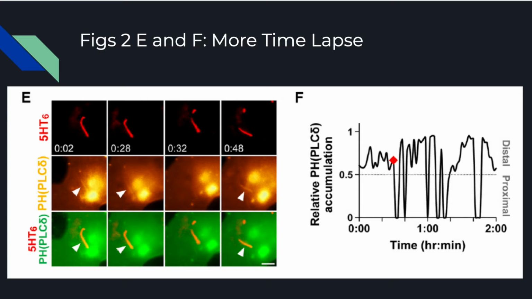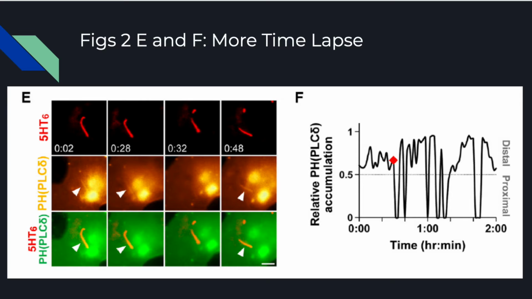Now that last experiment, when looking at figures C and D on figure 2, those were done in 0% to 0.1% fetal bovine serum. So that experiment was done in a quiescent state. They redo the experiment of tracking PI45P2 via fluorescent tags in the cilium to track its location, whether it's congregating at the distal or proximal location of the cilium. So they redo the experiment using 10% fetal bovine serum in a growth stimulated environment.